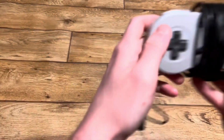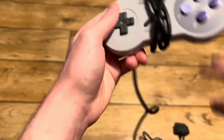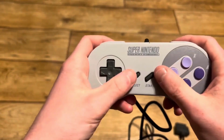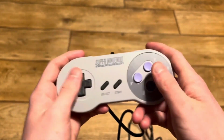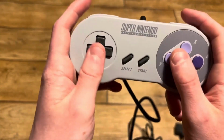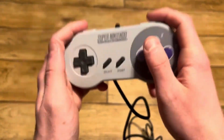Moving forward, we're just going to move these out of the way. The Super Nintendo controller. Honestly, this has to be one of my favorite Nintendo controllers. It's nice and simple. It's got the shoulder buttons, A, B, Y, X, start, select, and the D-pad. This is a great controller to have if you're into 2D gaming. Even on the Switch or the SNES Classic, if you have a way to use this controller for 2D games, I would really recommend it because this just feels so good to hold.